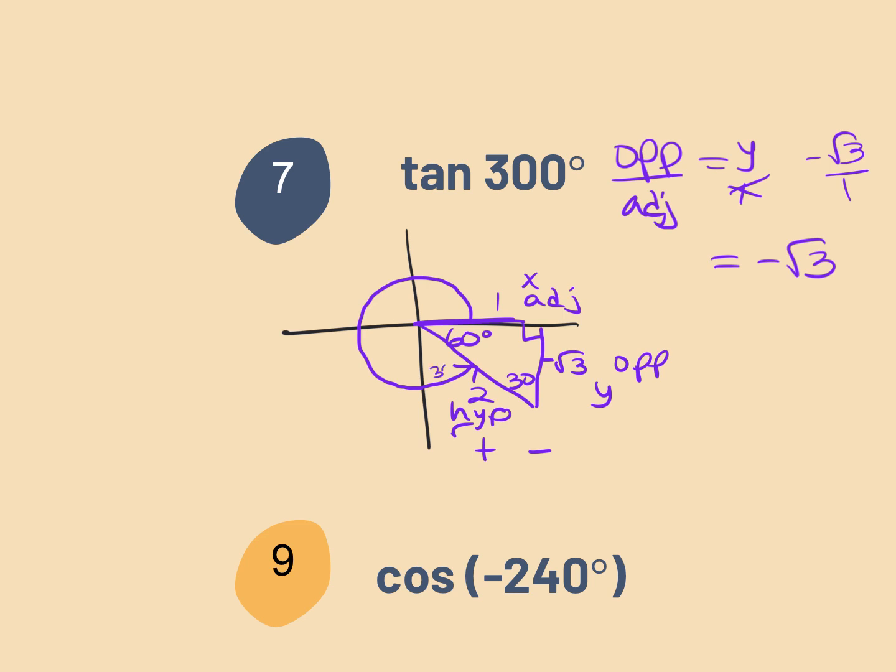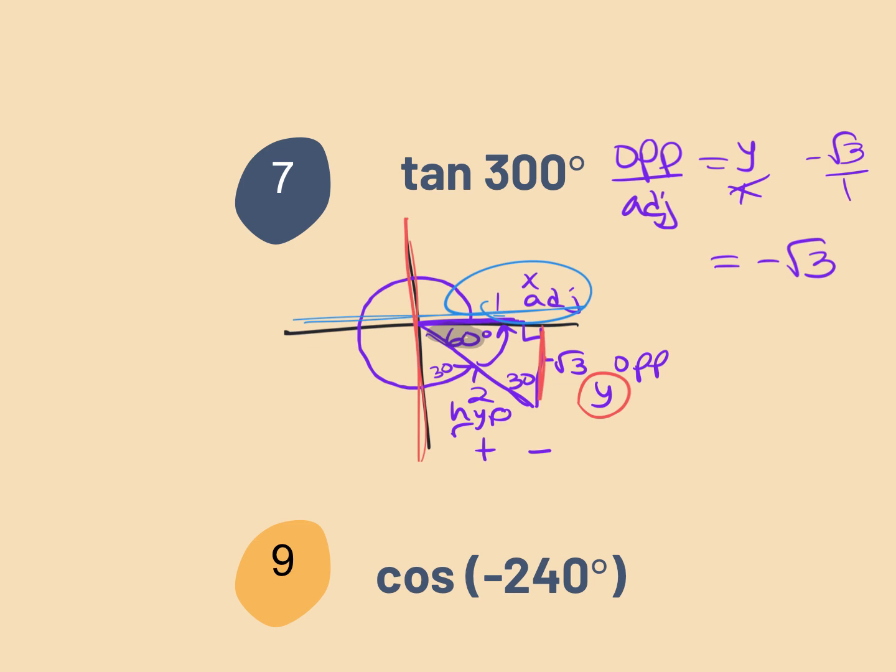30 more degrees here to get to this terminal side, but we always want to make our triangle back to the x-axis. So I had to figure out what this angle was to get to the x-axis, which was another 60 degrees. Now again, remember, you can recognize that the x-axis is here. So this is where your x value is. Y-axis is up and down, so this is where your y value is. Or again, just label them as opposite, adjacent, and hypotenuse. And the reference angle is always going to be located right here.